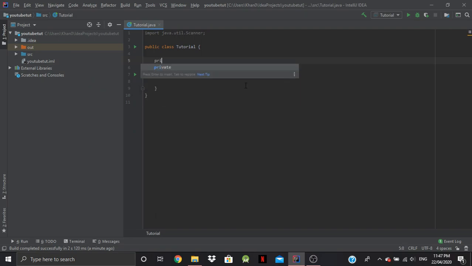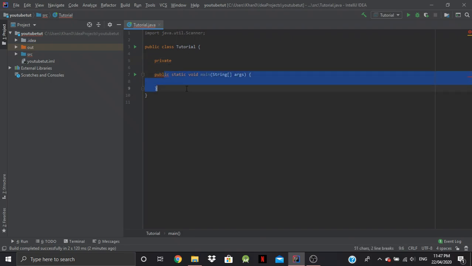So we're going to first start with a scope, and we're going to call it private. What do these words mean? We've never covered them before. Private just means that no one except this class, the tutorial class, can ever see this method. Unlike this main method that is public, where everyone can see or call it.